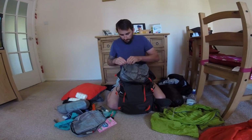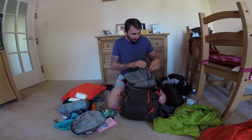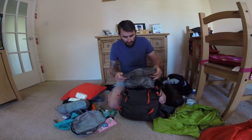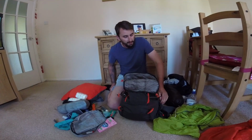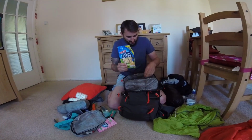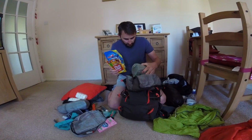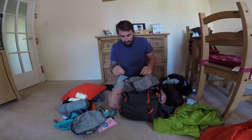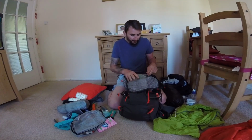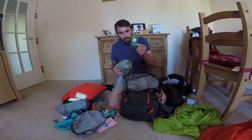This is my food bag. Now I had hydrated meals for every day, plus I had a couple of spare like pasta and mug shots, didn't use them. The meals are all gone, I used them all. Breakfasts are all gone. I had porridge which I just put into a freezer bag, that's all gone. Coffees, I just had the bags because it was easier.